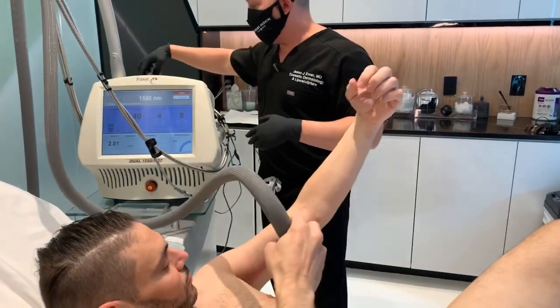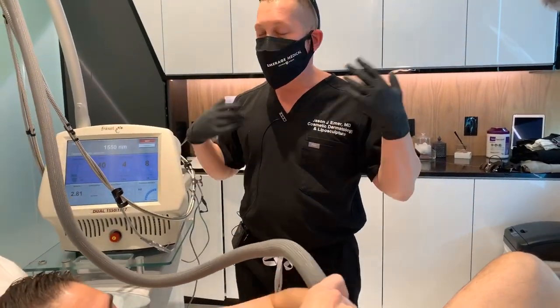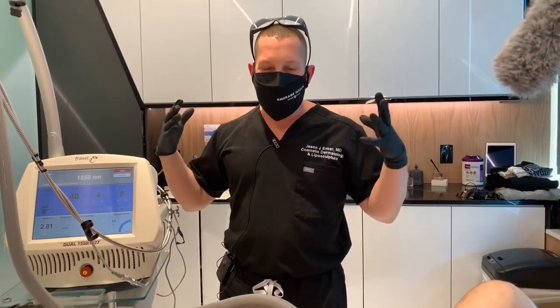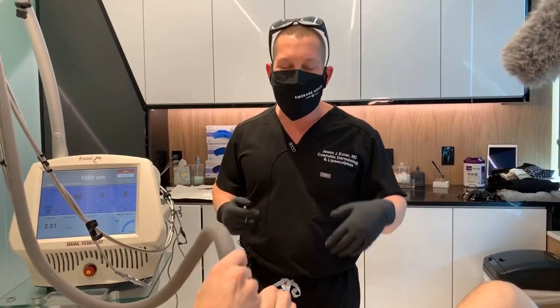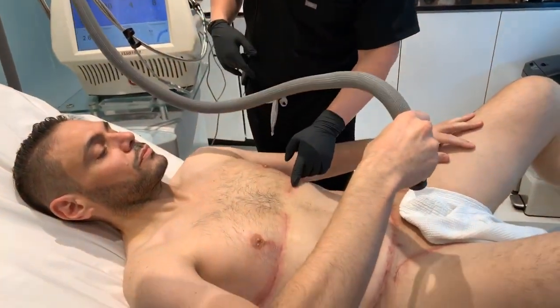and then we do, if he wants, we can even put a little red light on him, decrease the inflammation. And then he just goes to skincare. His big thing now is compression and following healing protocols. And that's it for the next couple months. Then he exercises, then we reassess the body. But the key is lasering early on.